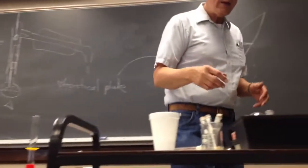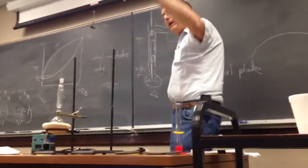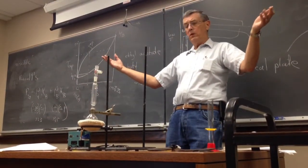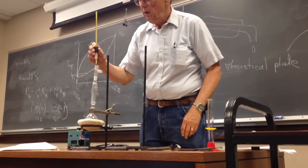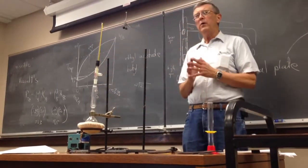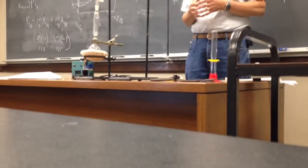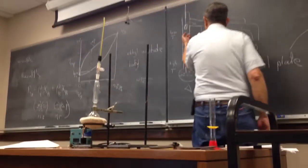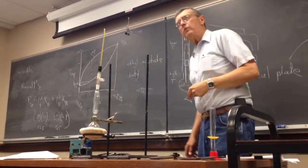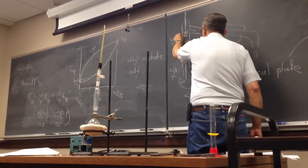I need a redirector, a distillation head, and that's this. It's called a simple distillation head. Put that on. Gravity takes care of it. No problem. Then I need to place the thermometer to get the temperature of the vapors that are coming over. So they're going to be coming up, and they're going to be sneaking over right here, and I've got to get their temperature. So I want the bulb split right there, just like that.